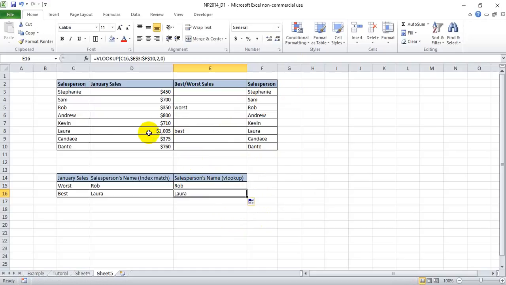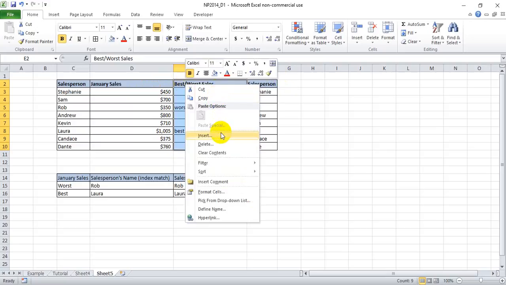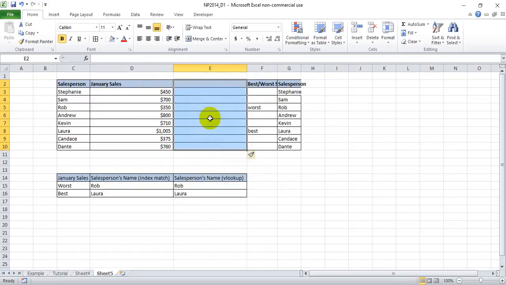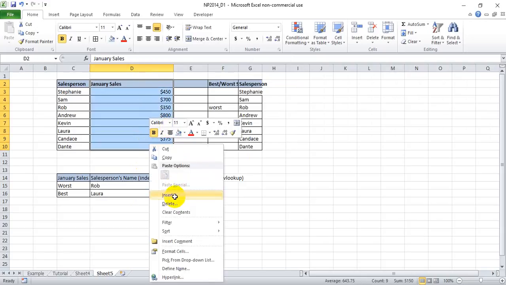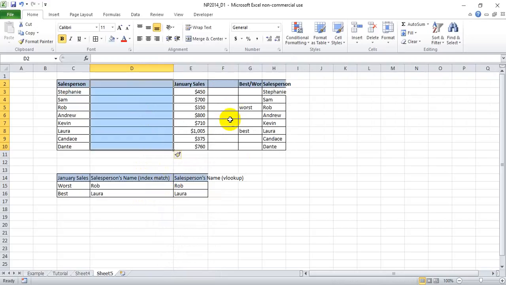So we still get the same answer, but we've had to modify our data to accommodate the VLOOKUP function. Now the other interesting thing about index match and VLOOKUP is that if I insert columns or if I'm changing around my original data set, my index match function will continue to work, but my VLOOKUP function will get screwed up. I'll show you. So if I'm inserting columns, nothing gets screwed up with the index match, even though I'm inserting columns between the information I'm looking for and trying to report back.